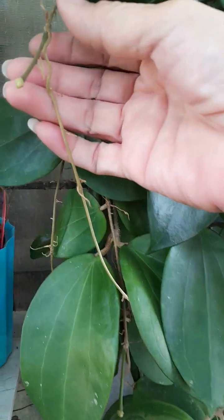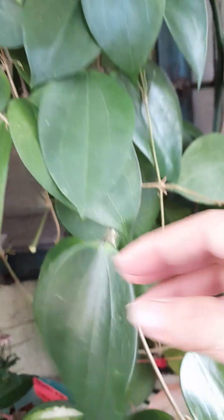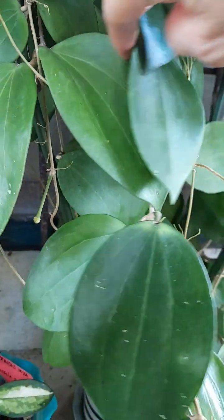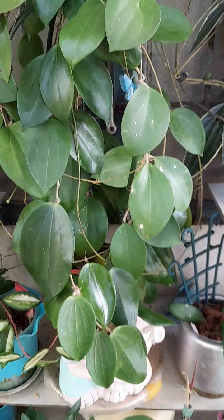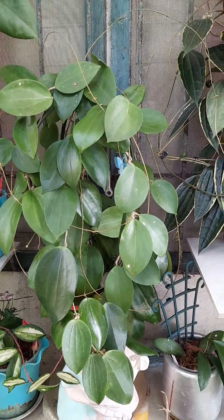But it flowered on me. It's color yellow, but it fell off already, and it has a lot of vines, and I think it's going to start giving me more flowers. So there are buds there, and over here, and there's more over there hiding. There's plenty. I think this will give me a lot of flowers. But yeah, I'm so happy, and the flower smells good also. So this is how big she is.